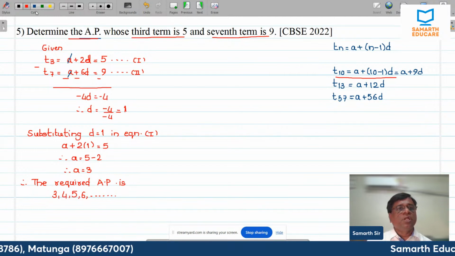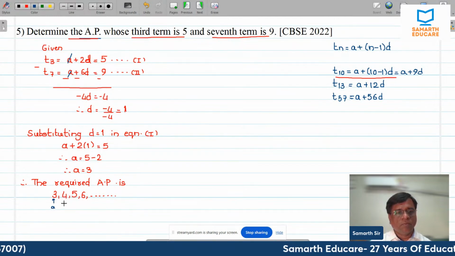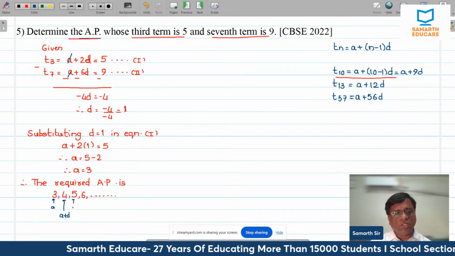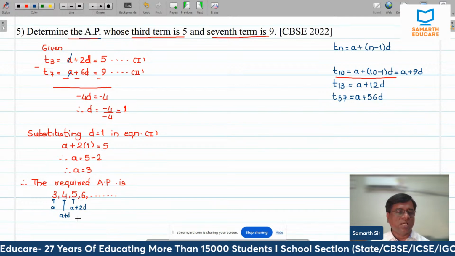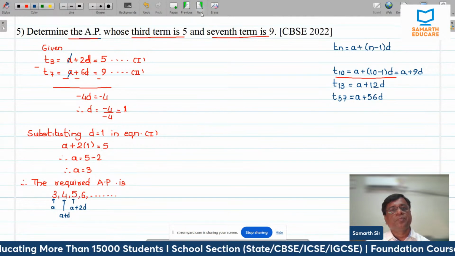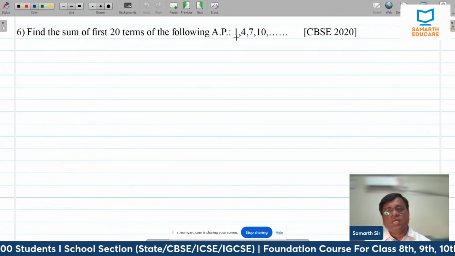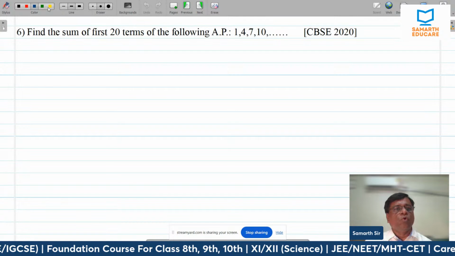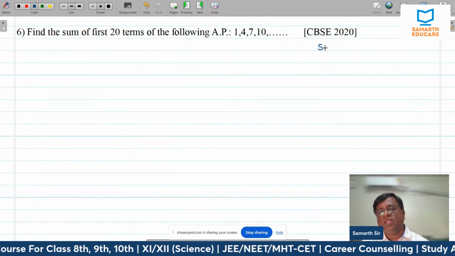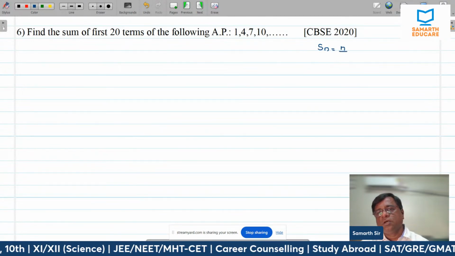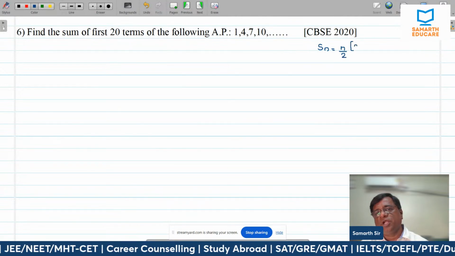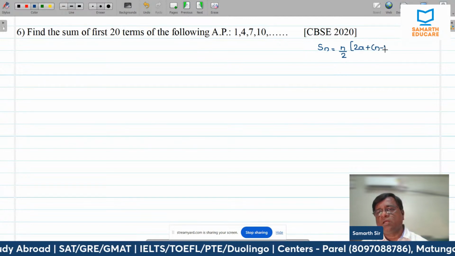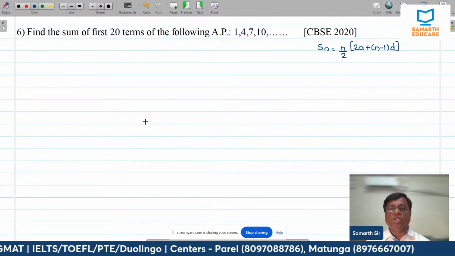Okay. Now remember, if you did not understand, this is a. This is a plus d. Right, this is a plus 2d. In this way we keep adding d every time. The value of d is only 1. Okay, this is again the last concept of this chapter, that is the sum of terms. What is the formula for sum of terms? Sum of n terms, there are two formulas, right? Right now I think the formula would be 2a plus n minus 1 into d, because it is an infinite AP. We don't know the nth term over here.